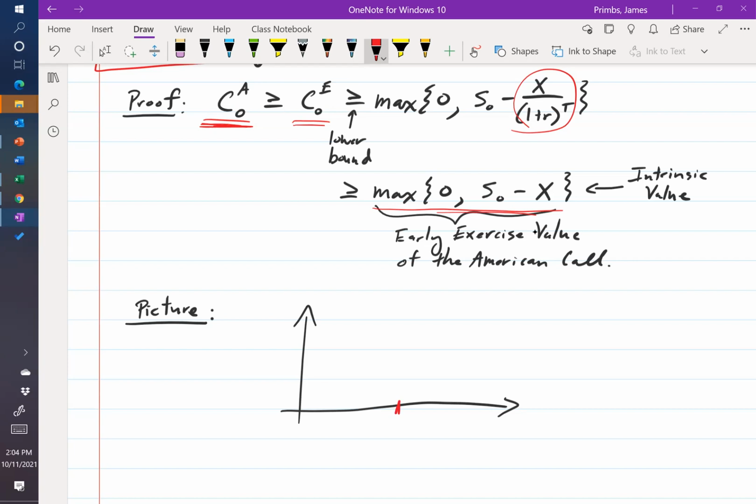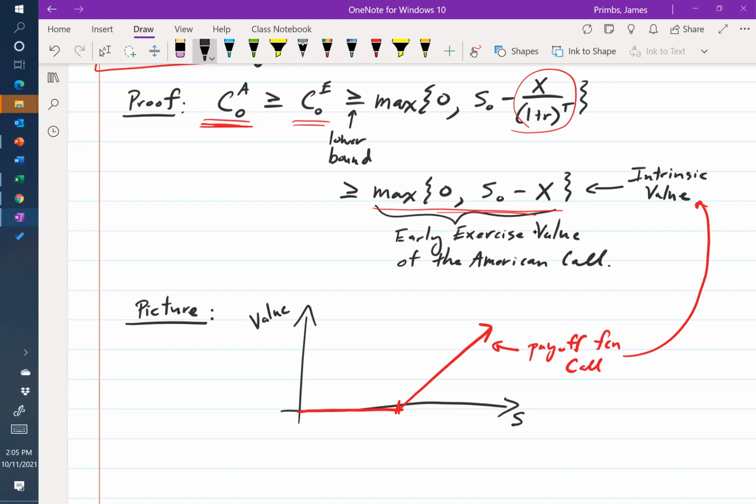So let's look at this. What this picture says is that if I go back to my payoff diagram, what I'm plotting here is the payoff function of a call. And that's essentially what we have right here. We have the payoff function, just for an American, I'm able to do that early. So if I look down here, here's the stock price. And if I actually plot the value of the call, then what does it say? It says the value of a call is always above the payoff value. That's what this result is saying.